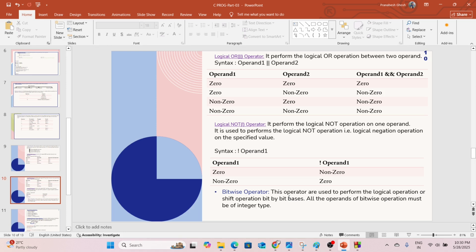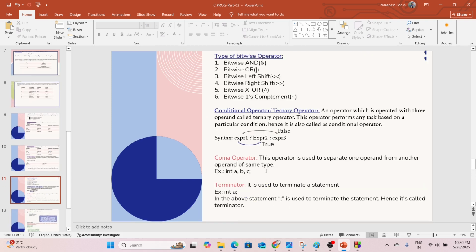The types of bitwise operators are bitwise AND, bitwise OR, bitwise left shift, bitwise right shift, bitwise XOR, and bitwise first complement.